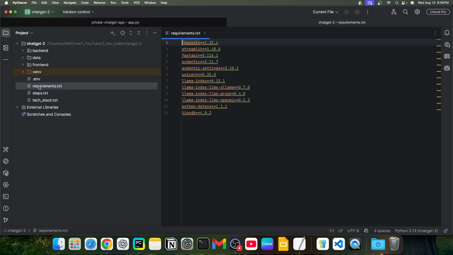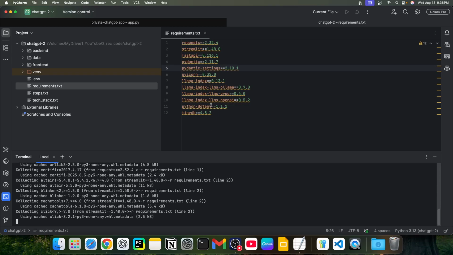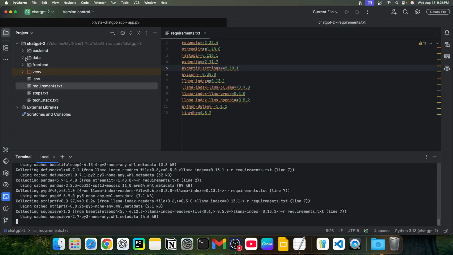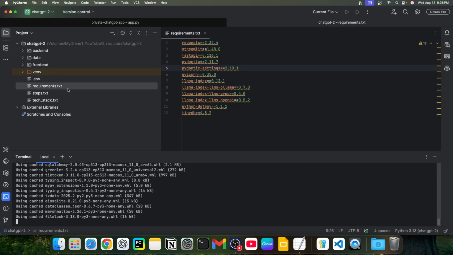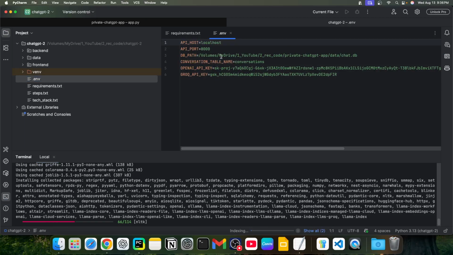The first step, as I said, is to install the requirements.txt. It says the libraries are not installed, so here I'll say pip install -r requirements.txt. This is going to install requests, Streamlit, Llama Index, and all the libraries. That's the first step. Once this is installed, you can start the API and start the Streamlit. But before that, we have to make sure that we have created an env file. I would suggest you at least get a Groq API key, because you can have a free tier. For OpenAI, you may have to give some payment details and so on.